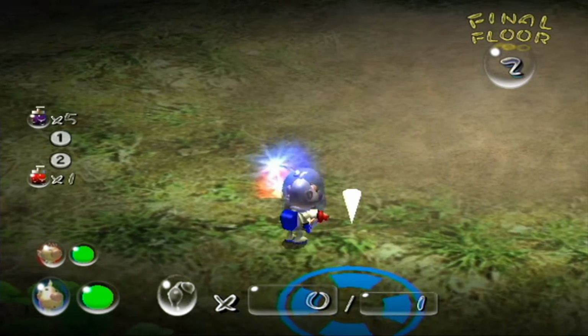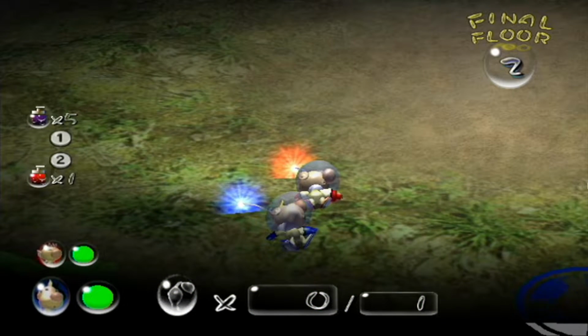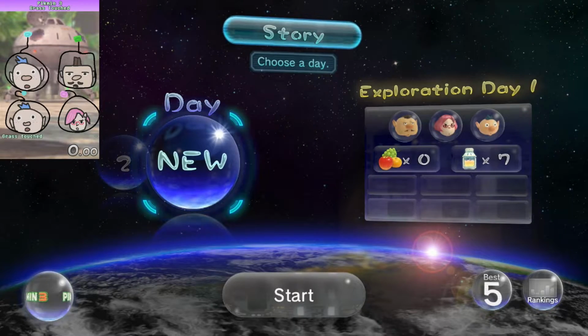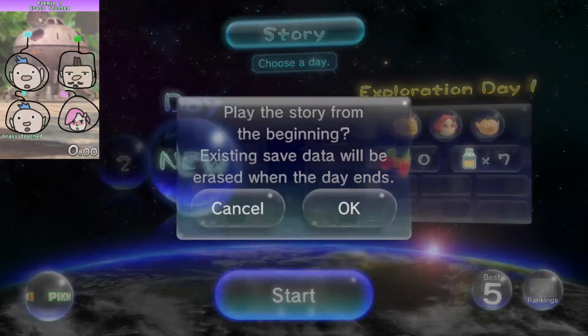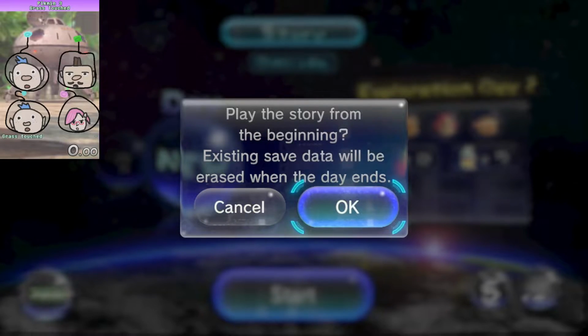Now not only can Olimar lie down, so can his co-captain, Louie. And in this game, they genuinely look serene. The comfort of these captains makes you excited to get into Pikmin 3. Which doesn't have save slots because apparently it hates people like you who love the number 2 too much. Whatever, you just start a new file the only way the game allows.